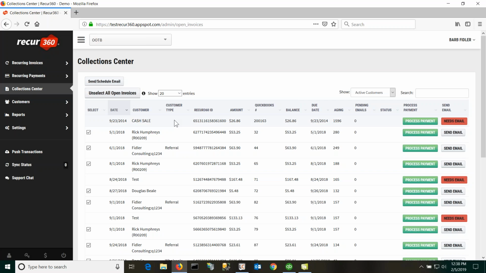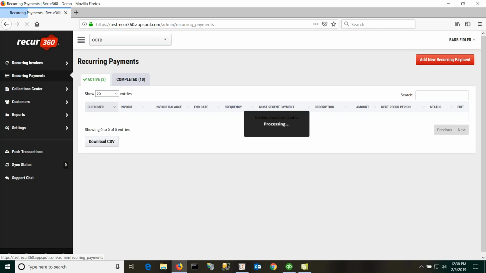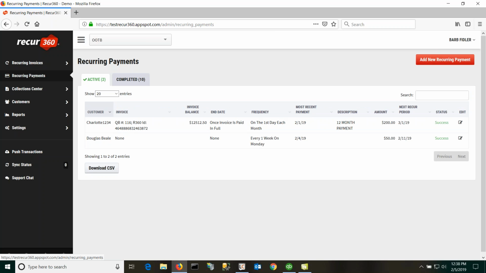you cancel it. Okay. And the newest third area that we added to Recur360 is what we call our recurring payments. Now, as a concept, this gets a little confusing for some people because a recurring payment is different than a recurring invoice that automatically processes a payment.